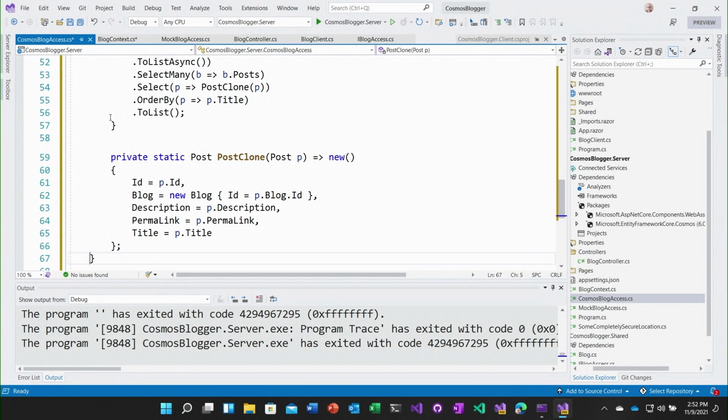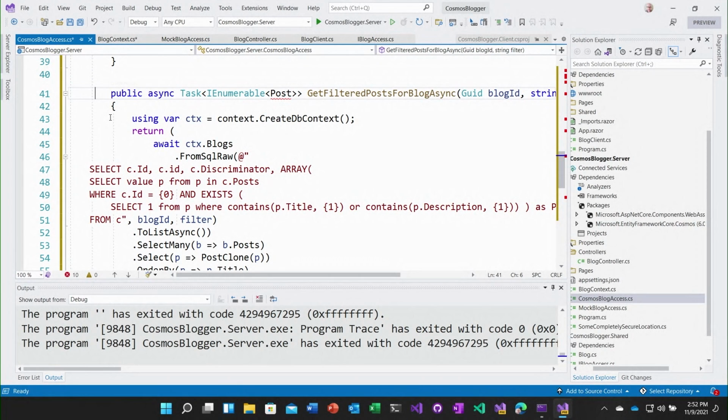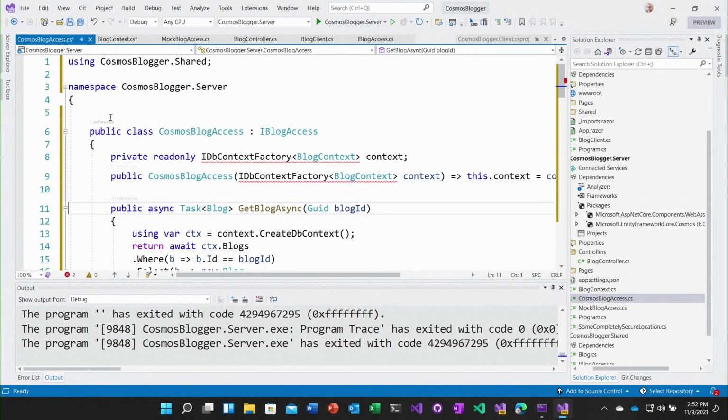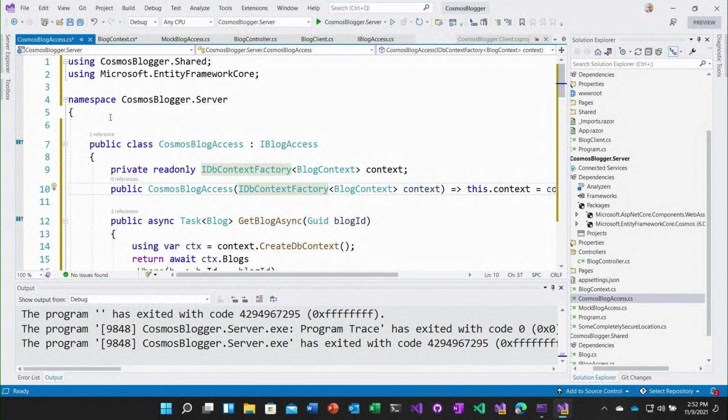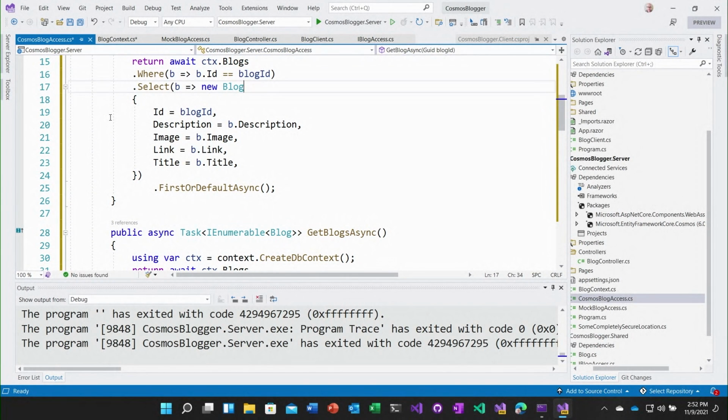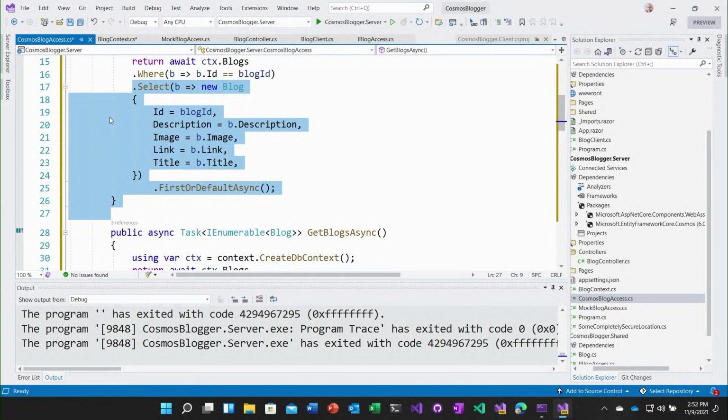So for the blog access, and again, I'm going to do a few magical Ctrl+periods here to bring in my usings. I think I have one more at the top. So what I'm using is a DbContextFactory. That's a configuration that I'll show you in a second that gives us an instance of that context. I'm using the same LINQ statement here to do the projection. So that will get translated to Cosmos DB for me and only pull back the fields and properties that I want.